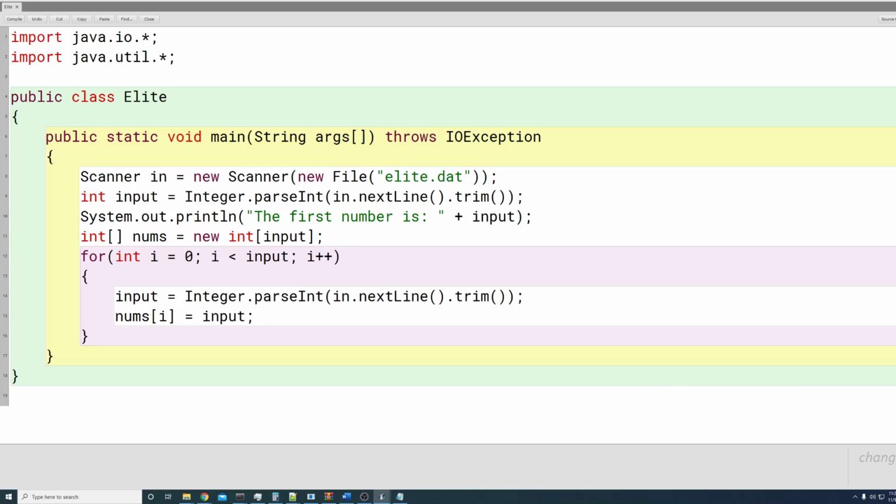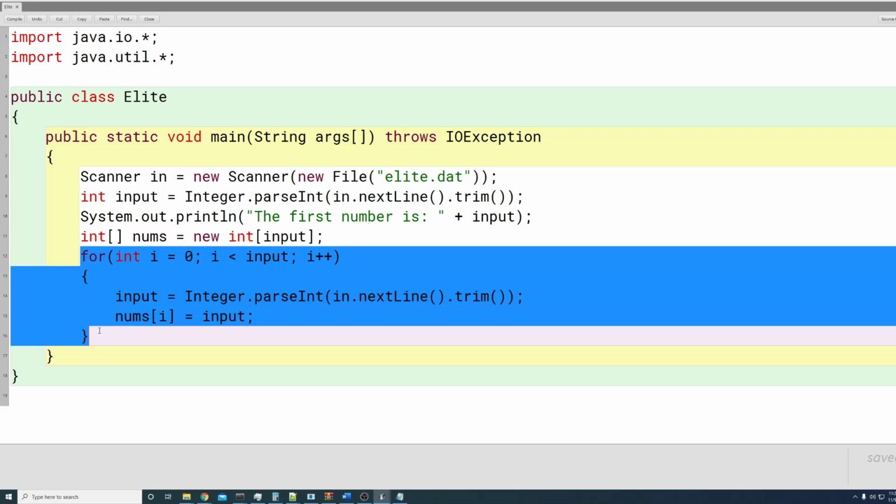All right, and so this is going to loop through this, and every time it's going to read the next line. Okay, so it advances itself through the file. After it has read this, it is now on the second line, waiting for us to tell it to read another line, and then it would go to the third, the fourth, and fifth. So this for loop is going to advance through the whole file, okay?